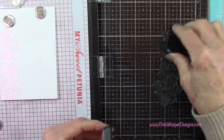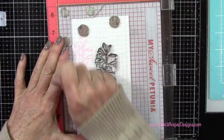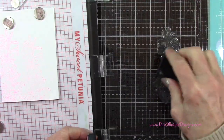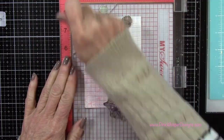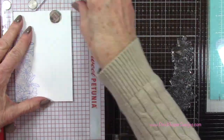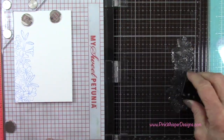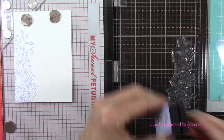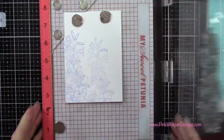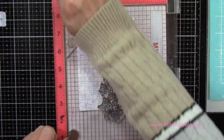So if you have a lot of cards to make, this is a really great way to do it. Just get everything set up and then just start doing your stamping. And sometimes I find this process very relaxing. It just kind of is easy. You don't have to think too much once you've kind of figured out what your layout and your design is going to be. You can just go ahead and create multiples this way very easily. So now I've got my shaded lilac again.